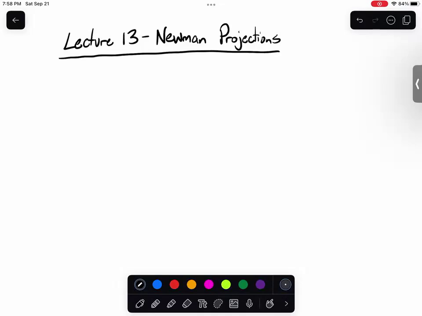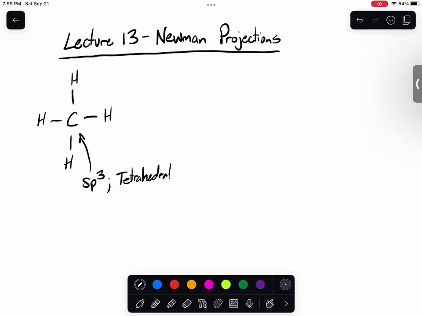What we've been talking about throughout the course with a lot of our molecules is, when we look at something such as CH4, in the past, we've discussed how because this carbon right here is sp3, that means that it is tetrahedral, right? But the question becomes, what does tetrahedral actually mean? Well, what it means is that the angles between all of the hydrogens, the HCH angles, should be 109.5. But as drawn in this way here, it looks like it's a flat 90-degree angle, right?